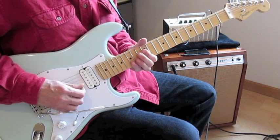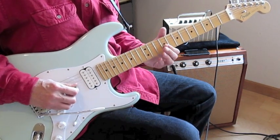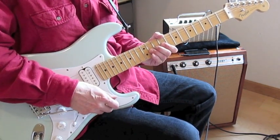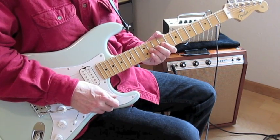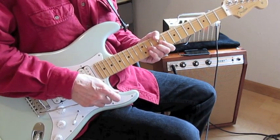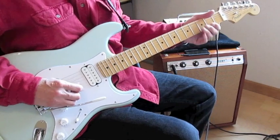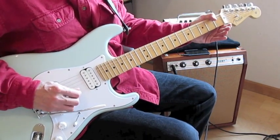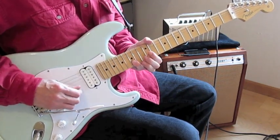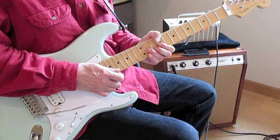Okay. D, D, D, C, B, C, and it resolves on the E to F sharp, 9 to 11 there on the 3rd string because we're over a D chord. So he's playing the F sharp and the A out of a D chord. It's a beautiful resolution. So that's a beauty, right? That's classic Neil.